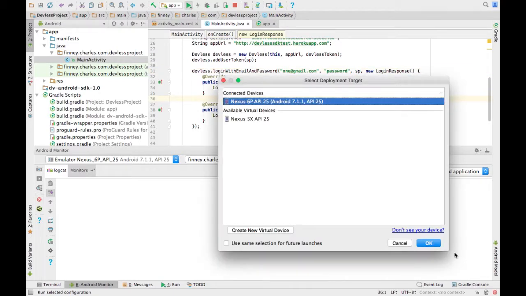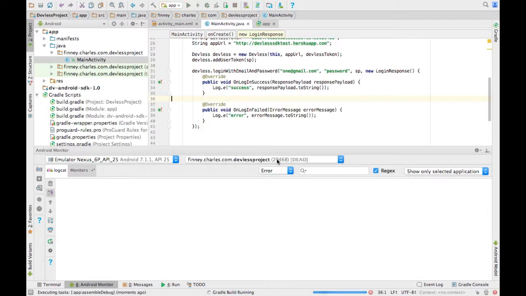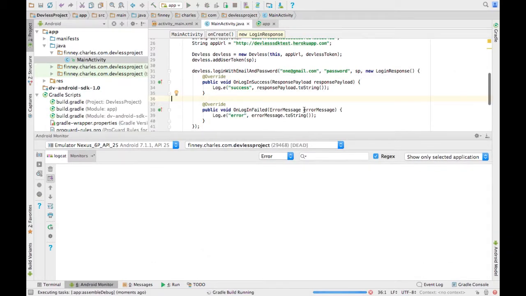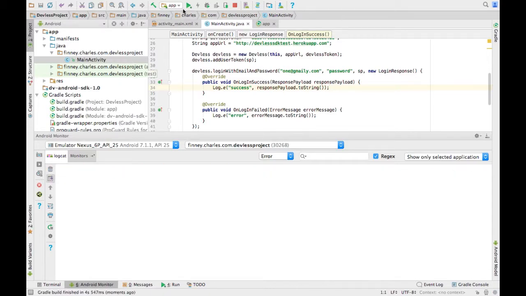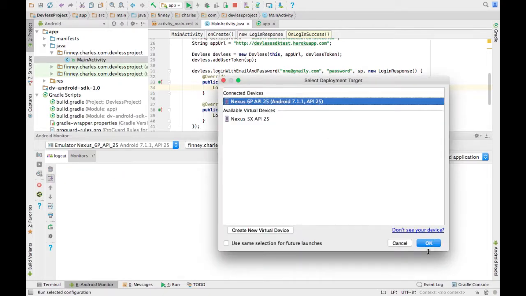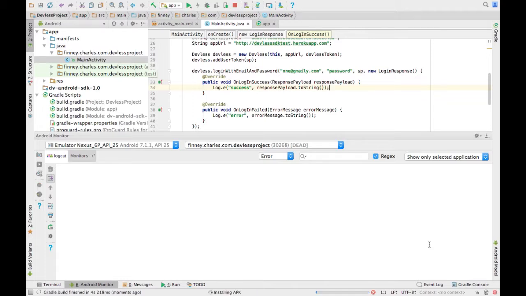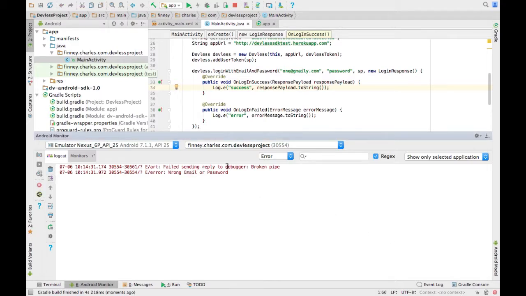So let's just run it and see. It should be successful because now these things match whatever we created the account with. So let's wait for it to run. Good. It has given us profile successful. Now let's tweak the email a bit and see whether it will log us in. It should give us an error. So let's click OK. Let's run it on the emulator. Boom, there's an error. Wrong email or password.